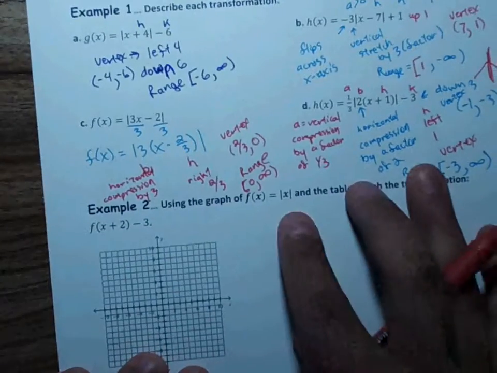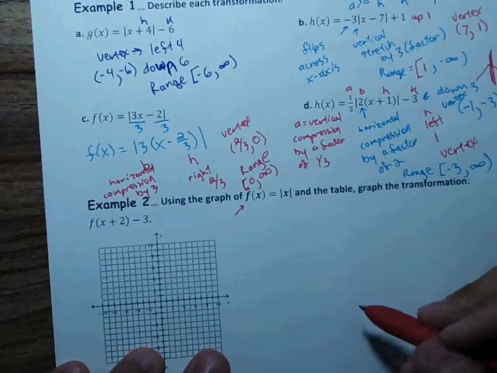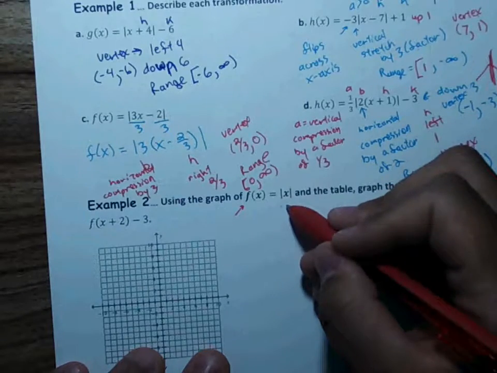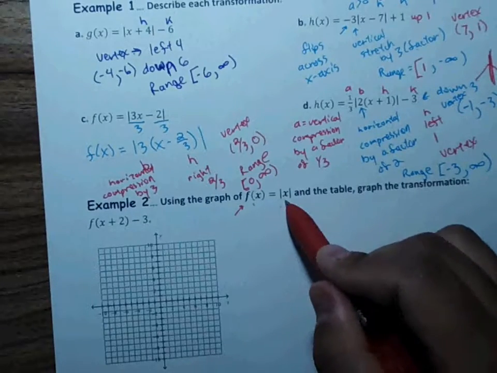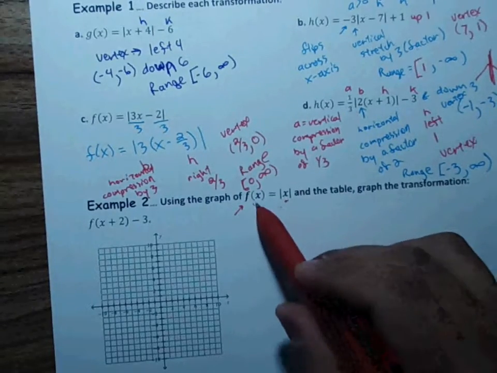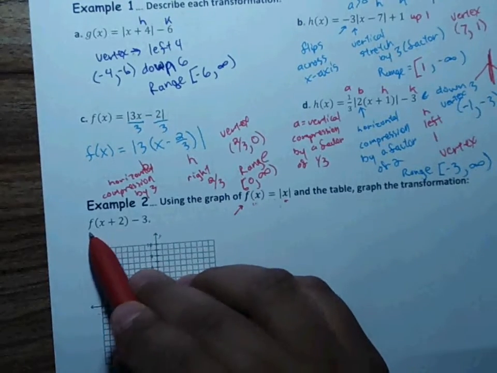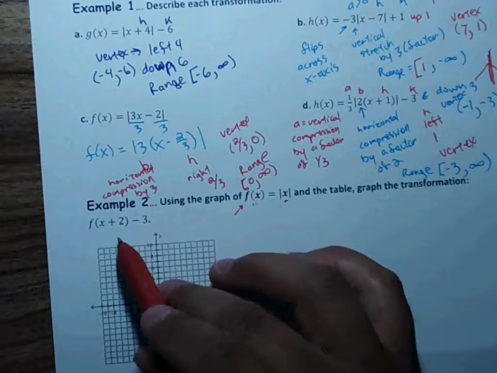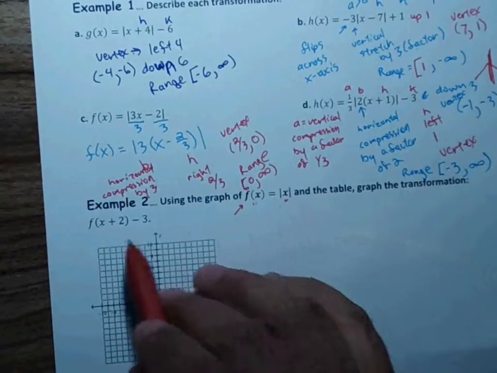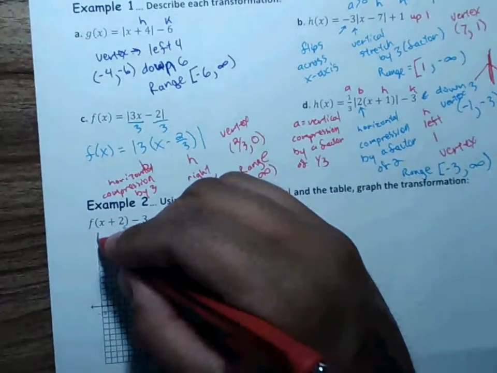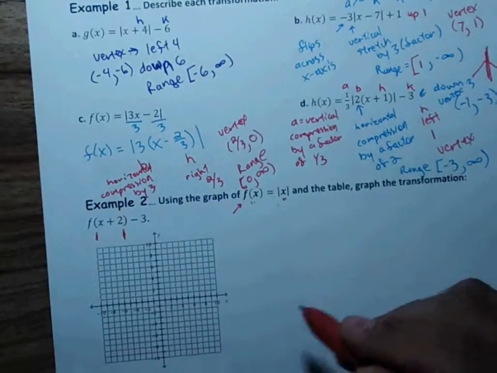So we have the parent function. This is function notation. So what this is saying is that function f is equal to absolute value of x. So it's declaring it for you, like, hey, look, this equals this, which means that we no longer actually have to write f of x equals absolute value of x. If we reference function f using its name, f, then we know that we're moving our function based on absolute value of x, which means that anything in parentheses is essentially you're going to apply the absolute value symbol to it, and then everything outside of parentheses won't have the absolute value symbol on it.